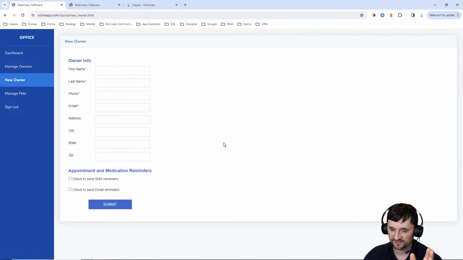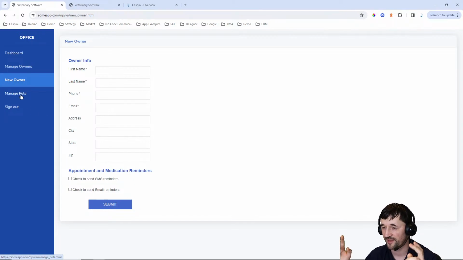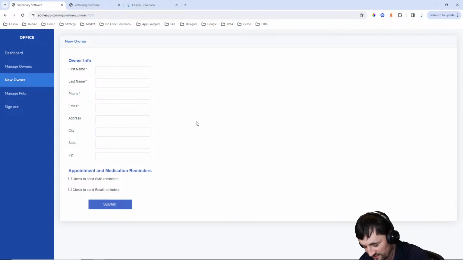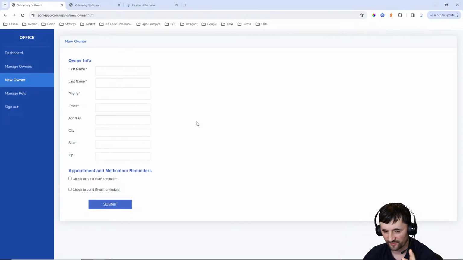Now, the way I put this together, just so I can have less data pages to build in today's live stream, you can see I'm controlling the notifications when I add the owner into the database. However, if you want to have a separate tab somewhere that says Manage Notifications, well, on that web page, you can have a separate data page or data pages to control notifications using checkboxes, drop downs, however you want to configure that. But just so I can save on time, I have combined both the notifications with the form inside the same table.